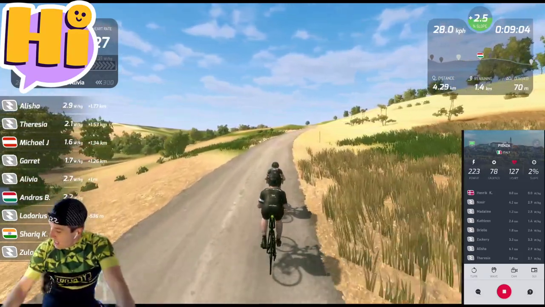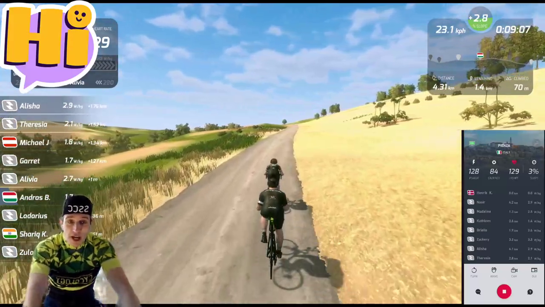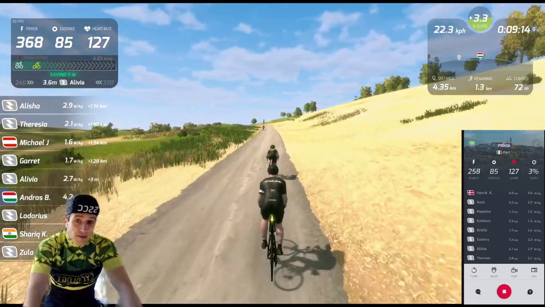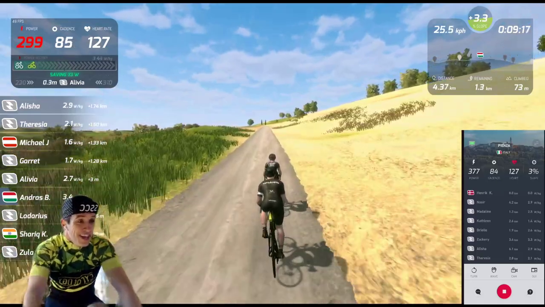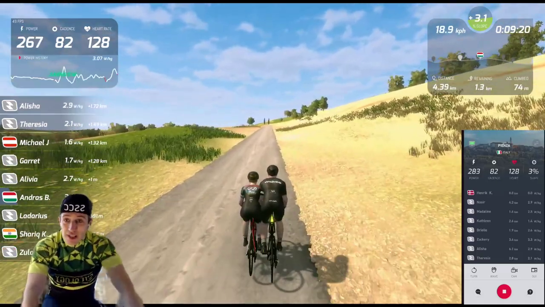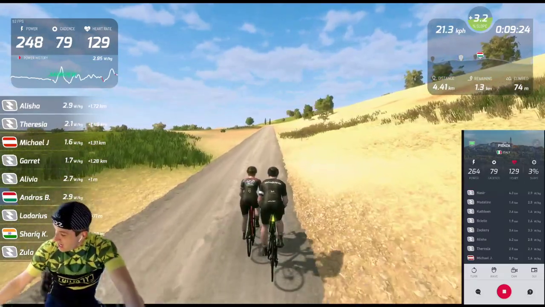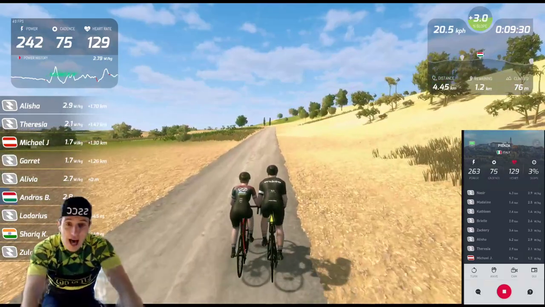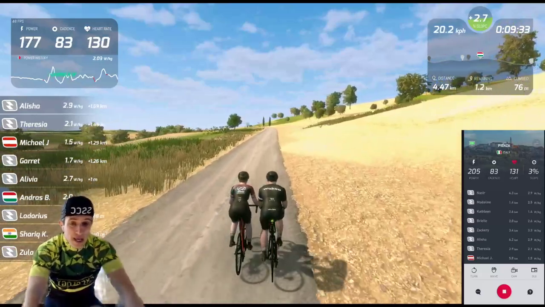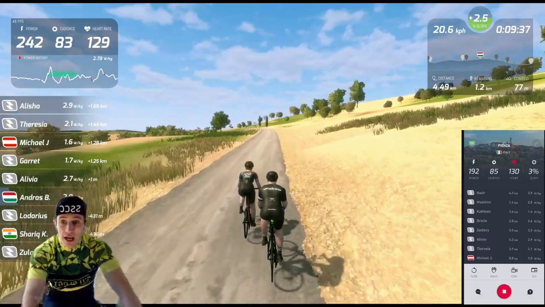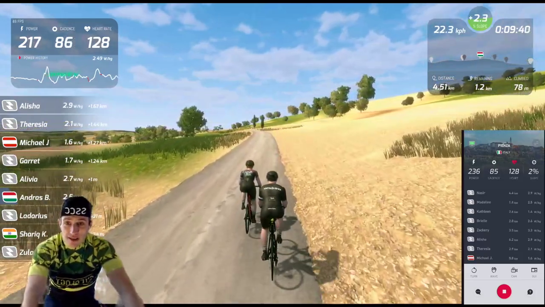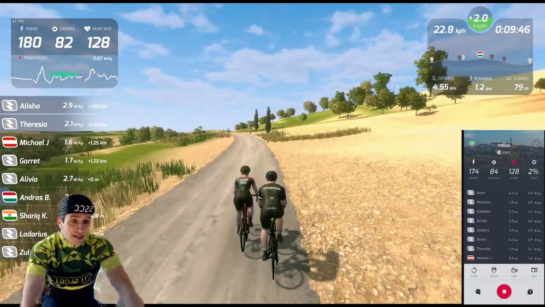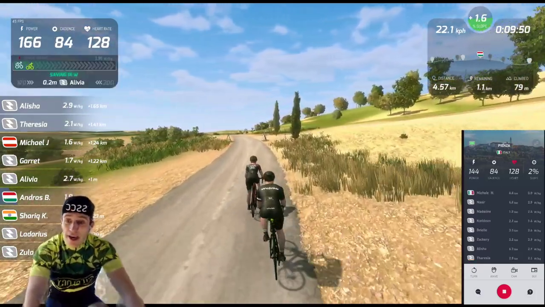I'm riding behind a bot at the moment. You see, there's no nationality for Olivia. And it actually shows me how many watts I'm saving. Good stuff. If I go to front, no, I'm not going to front. Don't really want to. So going up, I'm saving only 9, 10 watts at the moment. Let's slow down, let Olivia take care of the rest.